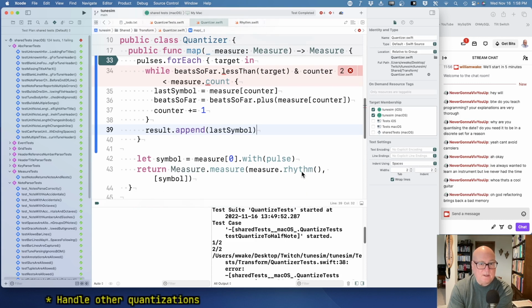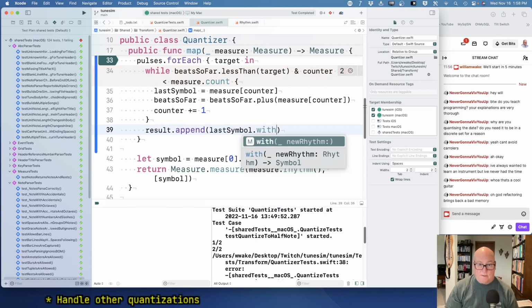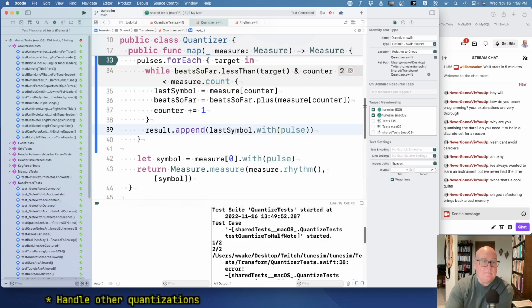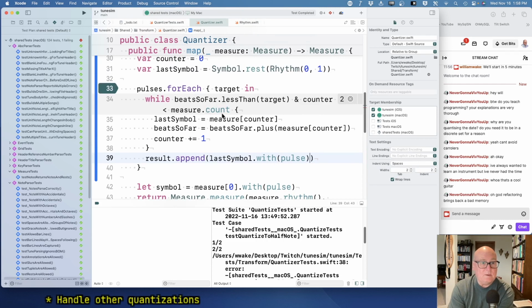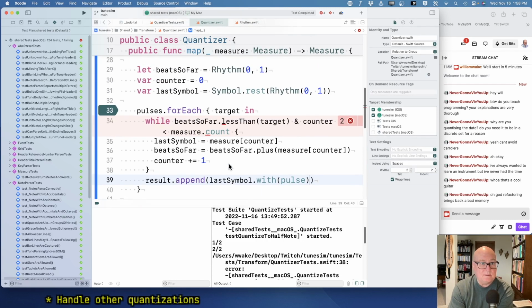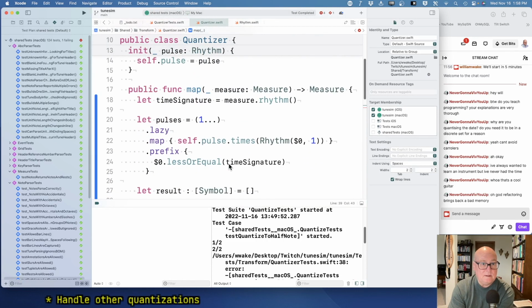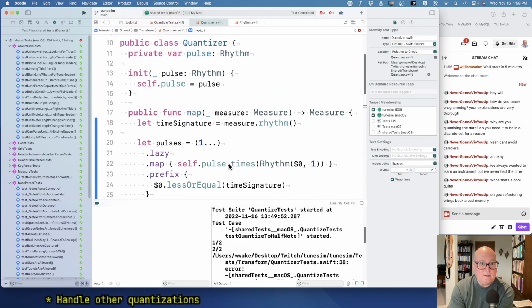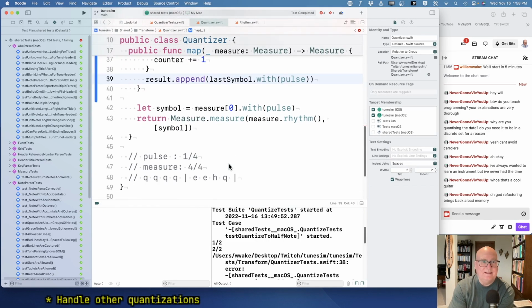Okay, so now measure.rhythm and symbol measure 0 with pulse. Okay, that is last symbol with pulse. Okay, so we're going to take each symbol, match it to the pulse that we started with.